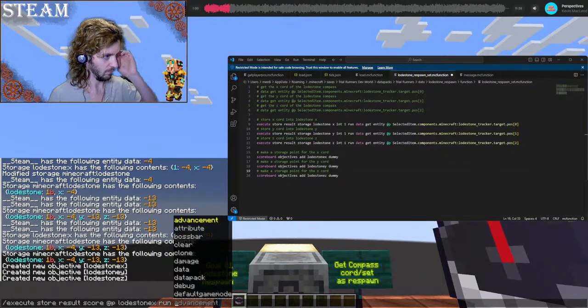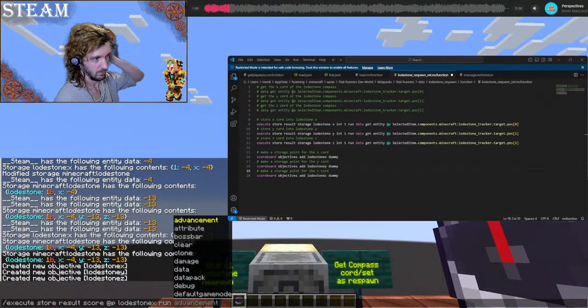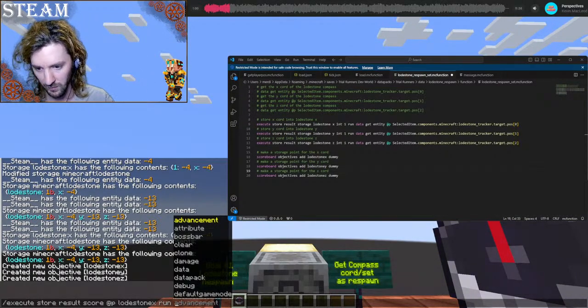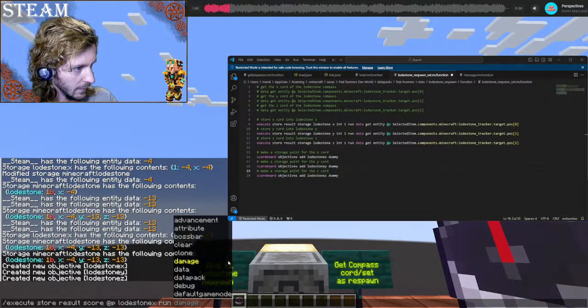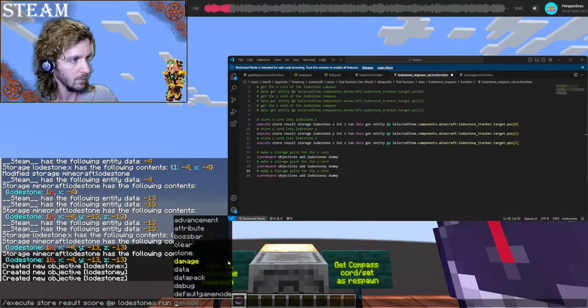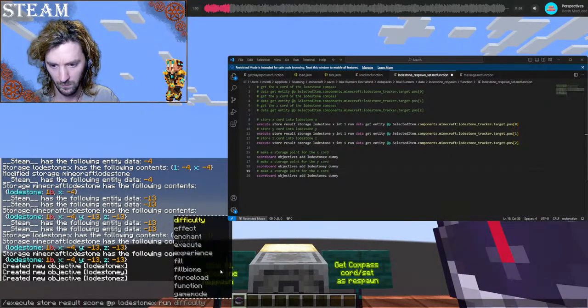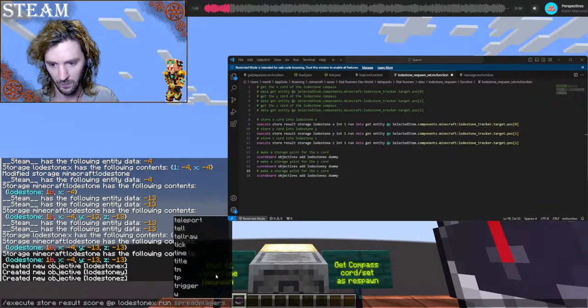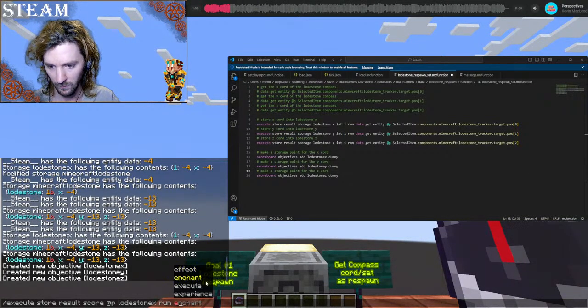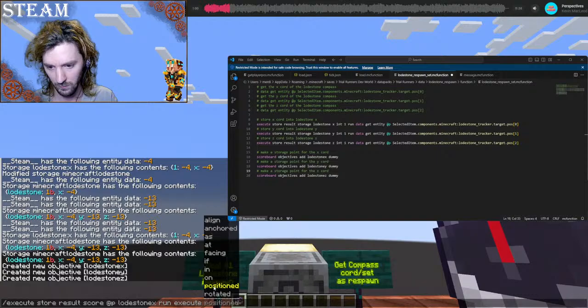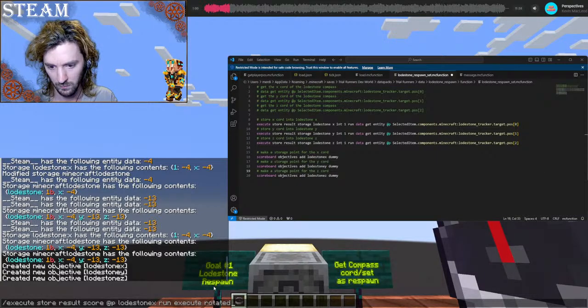Why is it saying store there though? Storage? It doesn't have that option now after run. Do I need to do execute first? Probably execute first. No, not execute. Execute run. No, hold on.